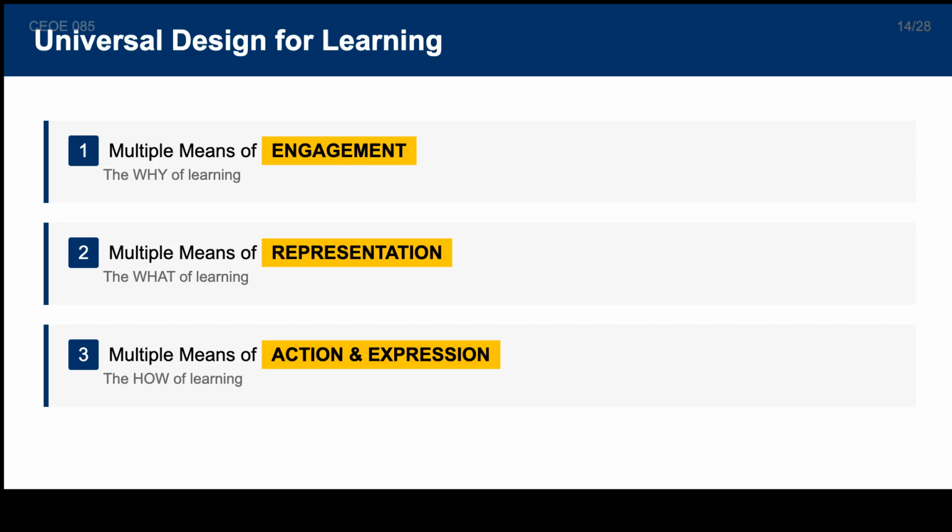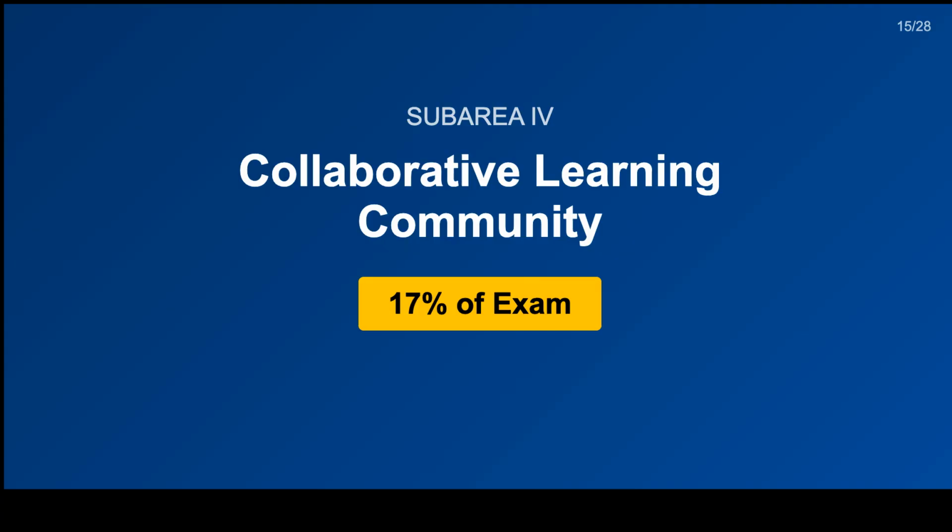Subarea 4 covers collaboration, 17% of your exam. You need to know co-teaching models, related service provider roles, family collaboration strategies, and the legal foundations of special education. Know your laws. IDEA, the Individuals with Disabilities Education Act, guarantees FAPE, free appropriate public education. It requires least restrictive environment, IEPs, and procedural safeguards.